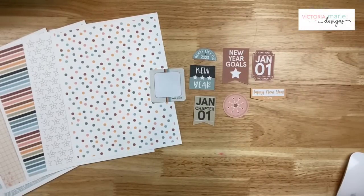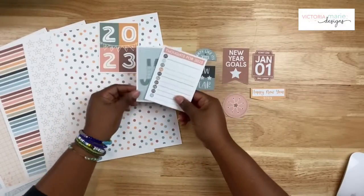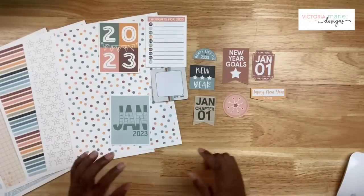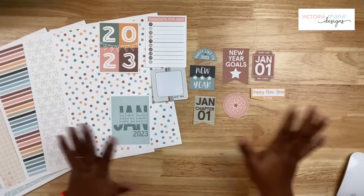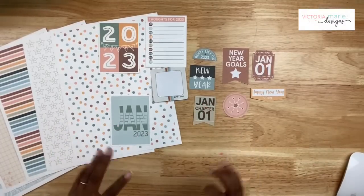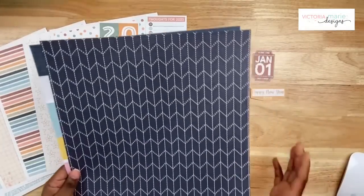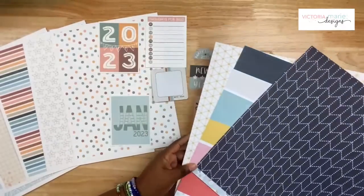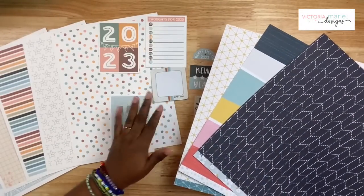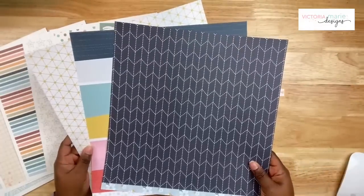And then I also cut some 3 by 4 pocket cards. There's a pocket card option with this as well. There's more than what I've shown here, but I only picked out the ones that I want to use for this particular project. Now I'm going to pair this with my latest Hip Kit Club kit from December. This kit is actually winter themed, but the color stories are very similar to the 365 January kit from the Cut Shop. So I pulled 3 pattern papers from that kit.